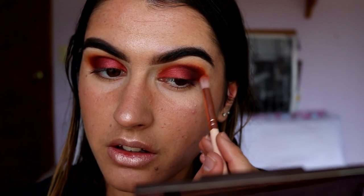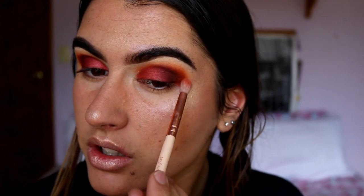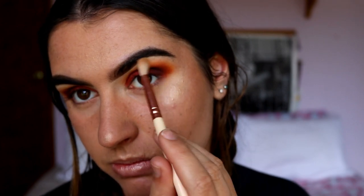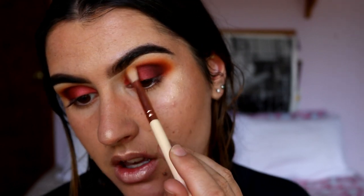Then just taking Hunts — I grabbed a bit too much there, oops. So grabbing a little bit of Hunts is probably best and just softening the edges. That's very dark — I have to blend that out. So if you just grab a bit too much like I just did, grab some of that lighter shade — this one's Creamsicle on that really fluffy brush — and it should just blend softly out. No harm, no foul.